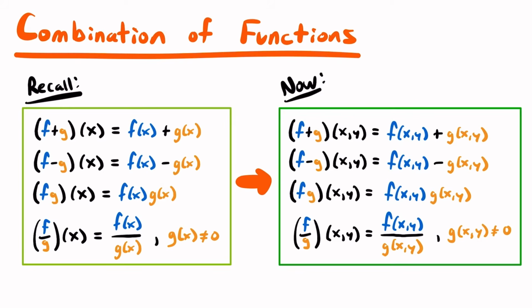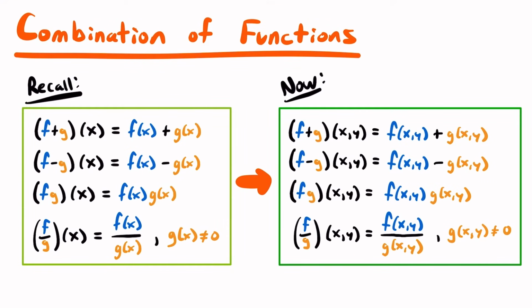Now, something else that you need to know about multivariable functions is that, just like with single variable functions, you can create combinations of multivariable functions. If you recall from pre-calculus, or sometimes you learn this in algebra, you can combine two functions f of x and g of x using the operations of addition, subtraction, multiplication, and division. Remember that f plus g of x is equal to the addition of those two functions, f and g. Same thing for subtraction: f minus g of x is equal to f of x minus g of x.